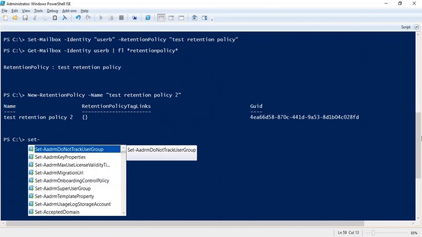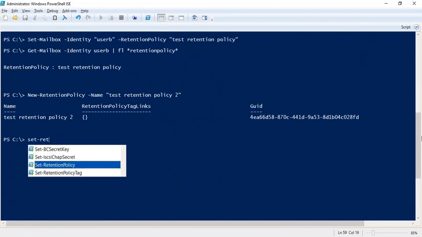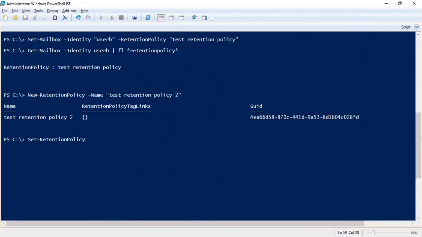For this, you will run Set-RetentionPolicy -Identity, type the name of the retention policy in which you want to add the retention tag, and then use the switch -RetentionPolicyTagLinks.